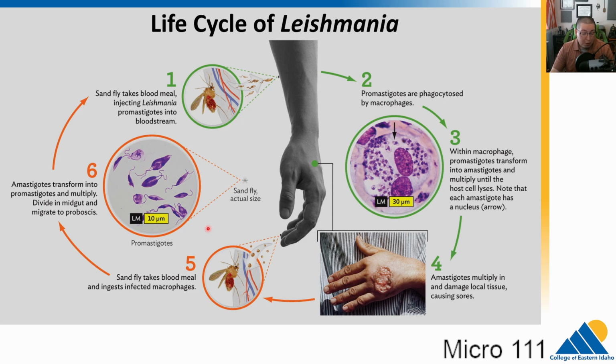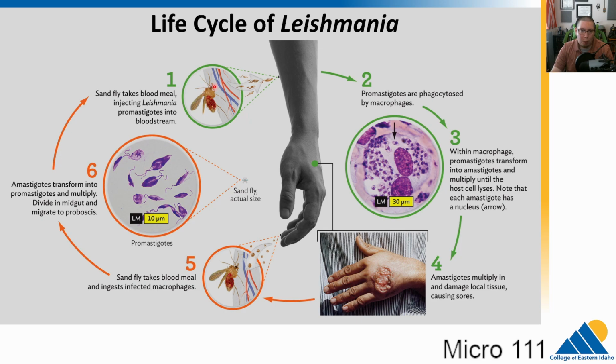One common factor of many of our eukaryotic parasites is they have relatively complex life cycles. This one is simple. It might not look that way, but we'll look at life cycles from things like malaria, and they are very, very complex. So we have the parasites, right? And we have them in a sandfly. It takes a blood meal from a human, and it has those parasites.